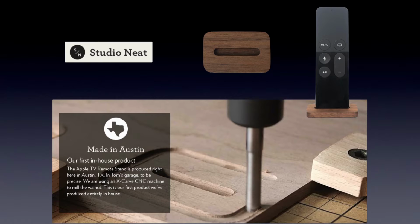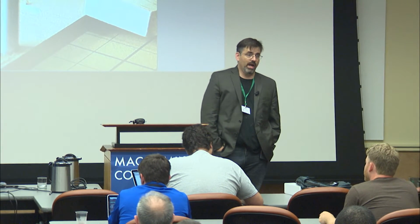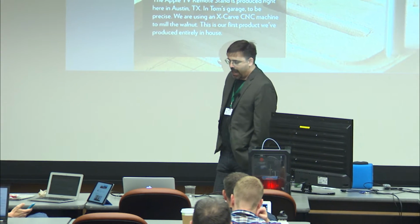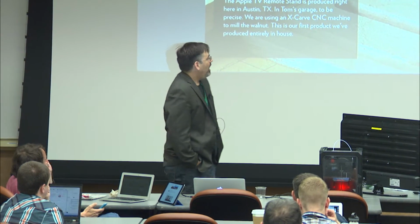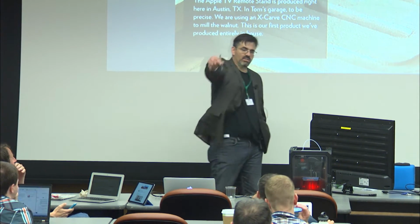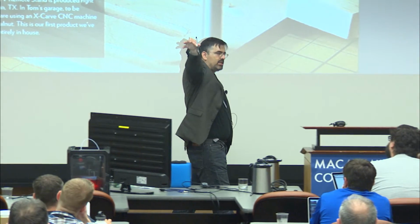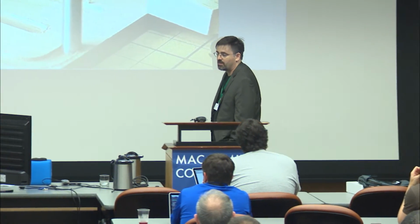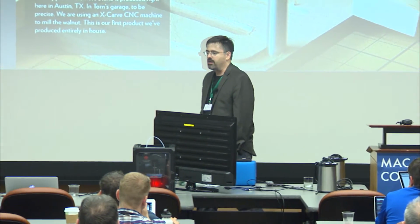Essentially, it is a drill attached to a computer. So it carves it away. Here's the thing. What do you get when you start carving away wood or metal or whatever? You get sawdust. And it's loud and it's annoying. Currently, the CNC machines that are easily available are 2.5D machines. That means that the drill bit never rotates from this axis. It goes left, right, forward, and back, and up and down. That's the half D, but it doesn't go underneath things. So it can carve reliefs, it can carve surfaces, but it can't really do an entire three-dimensional model.